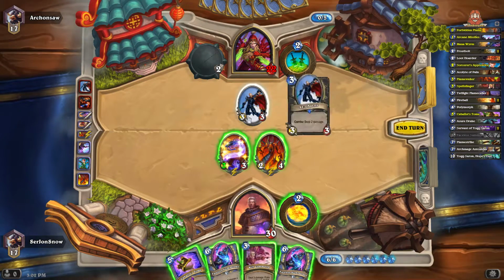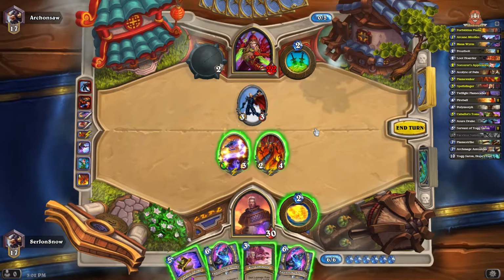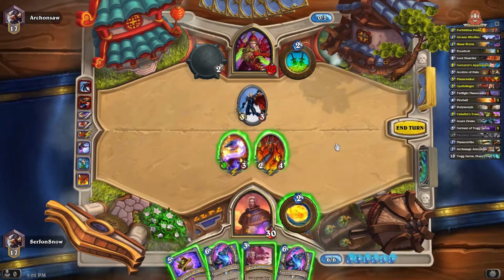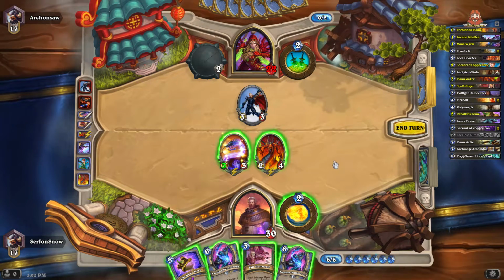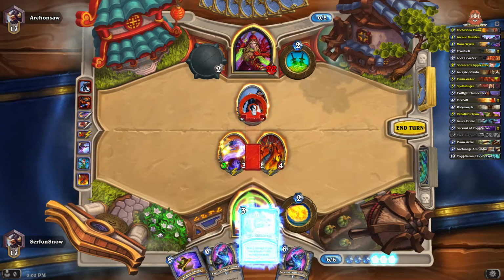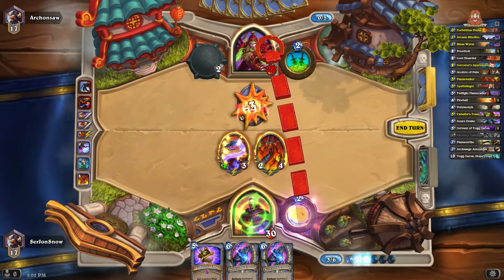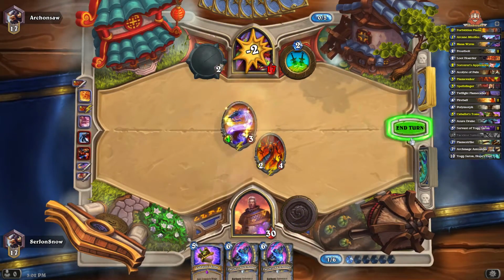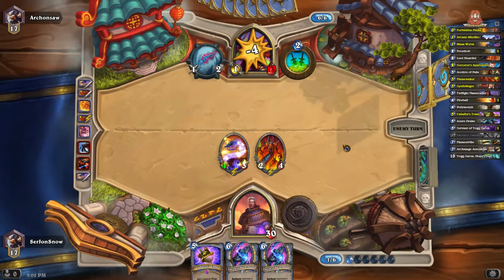Do I want to safely take this out? Or do I want to play this guy? Observe and reflect. I think I'm going to play it pretty safe and control-y for now. It also buffs him, we do a bit more damage. Boom. Half health already. Not bad.